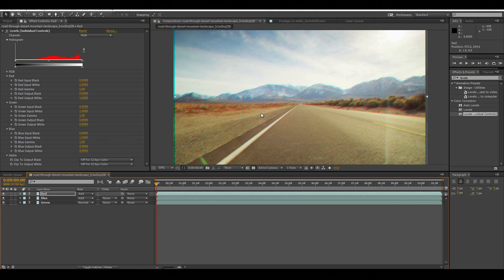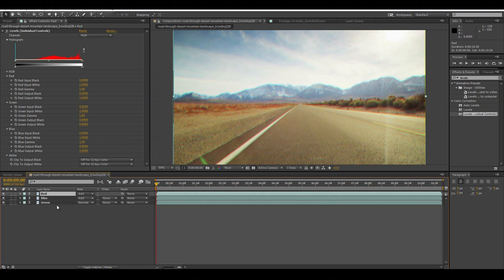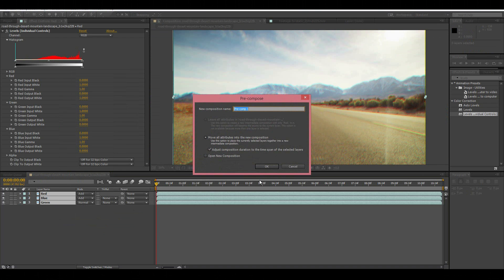I think I'm just going to move just the red channel to shift the colors just a tad, because this is what VHS did a lot back then. I don't know why it did, but it did. Let's switch around some of the green and get a nice effect in here. Okay, so that looks cool — see how it's changed a bit? Now that we have this, we can pre-compose this and call it chromatic.